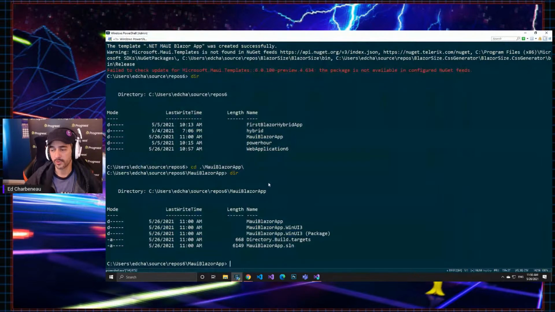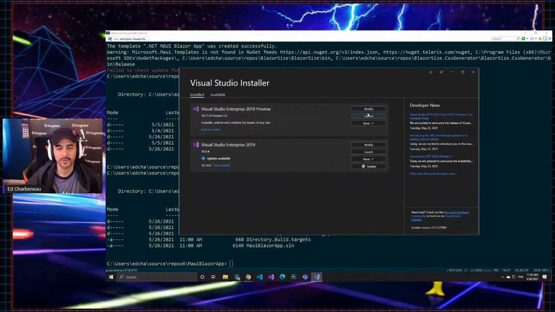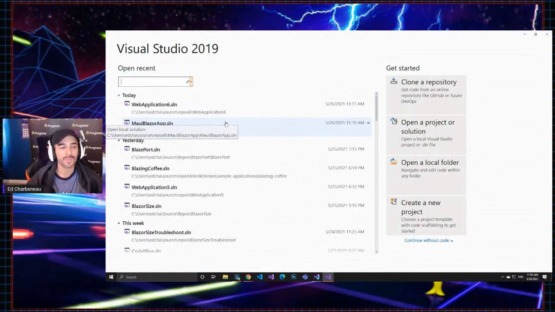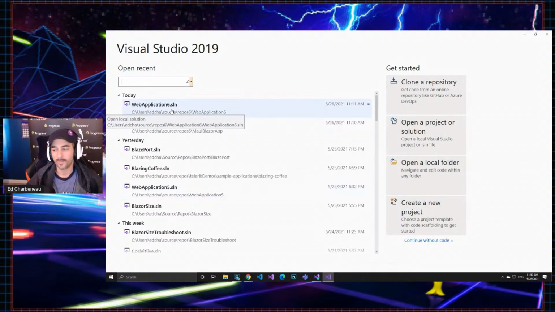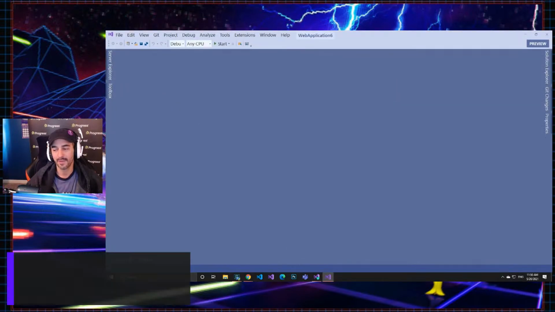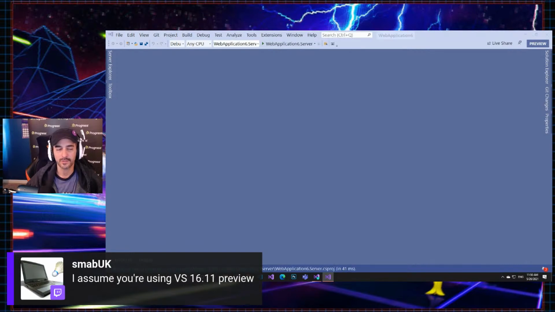Let's try reloading Visual Studio real quick. This release just wants to make a fool out of me today. Let's try Web App 6 again. Yes, I am using the latest version of Visual Studio Preview. Thank you, Smab. I am. That was something I installed before the show.